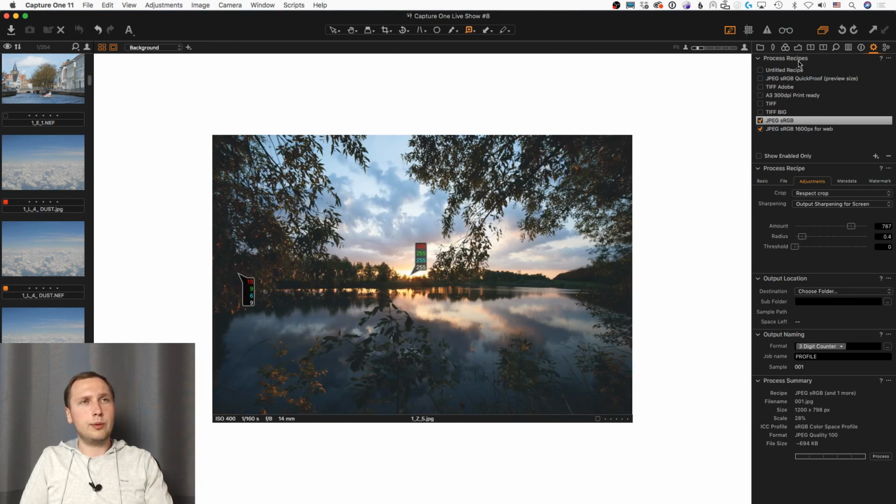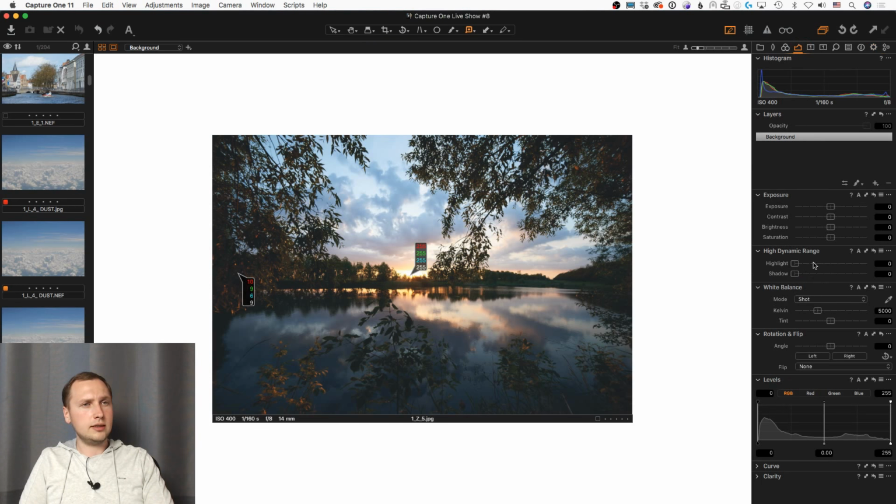That's why when you're preparing your images for prints, make some correction like this.